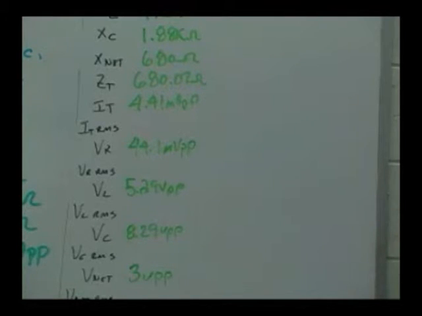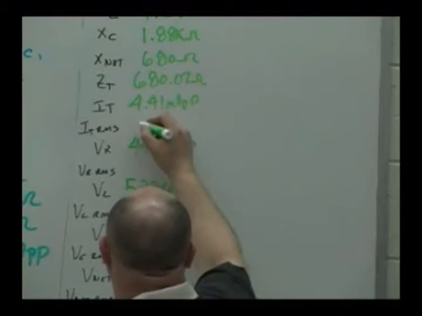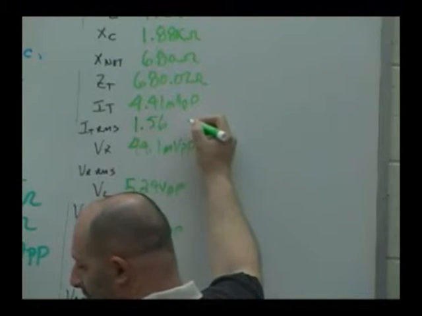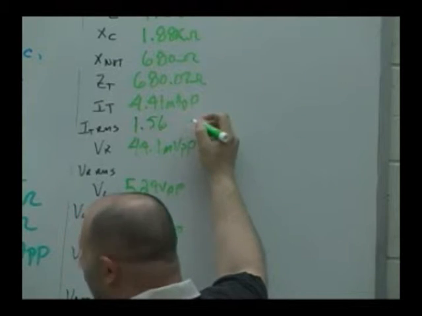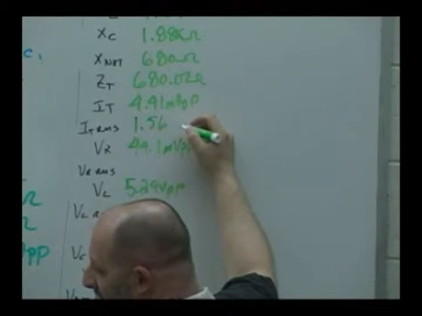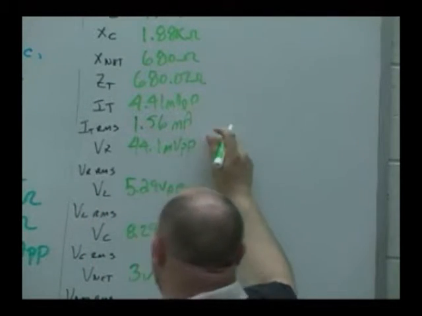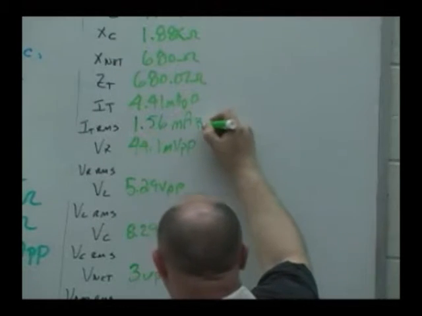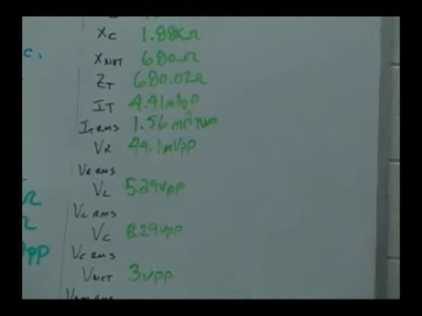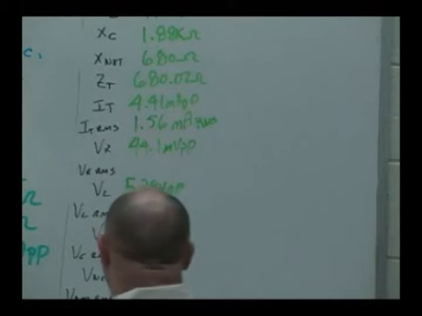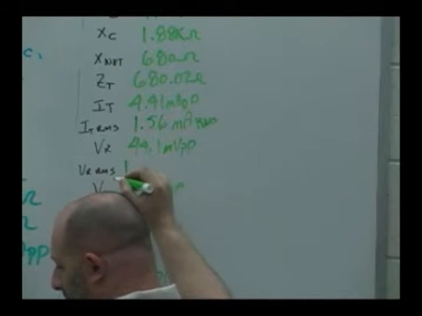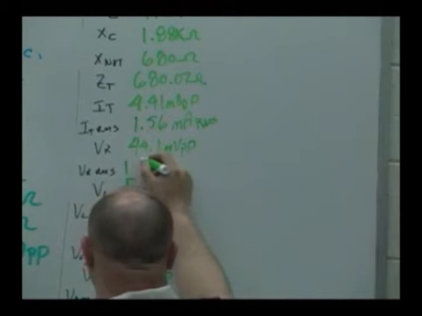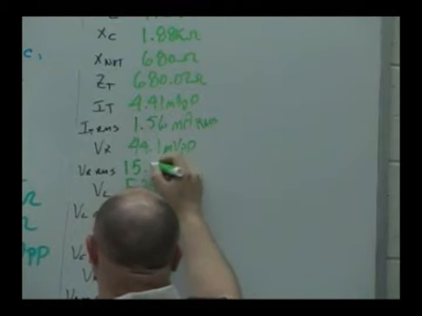So, total current RMS, what is it? 1.59 for RMS. Yeah, I got 5.6. Close enough. Milliamps. It's not peak to peak anymore, is it? No. It's RMS, because that's what we just converted to. It's RMS values now. So what's VR? What did you get for the RMS for that? 5.59 millivolts. Who's got something different?